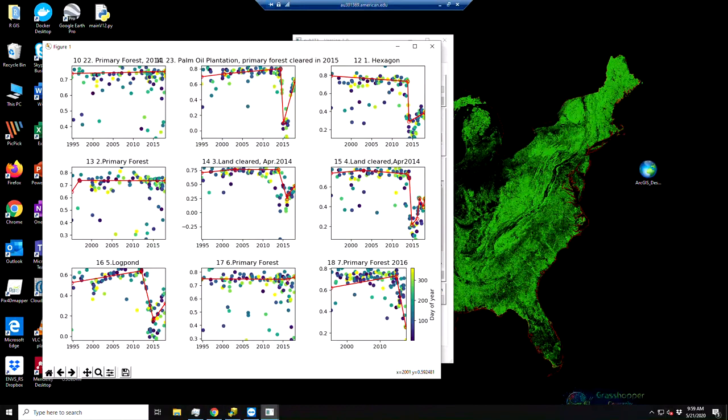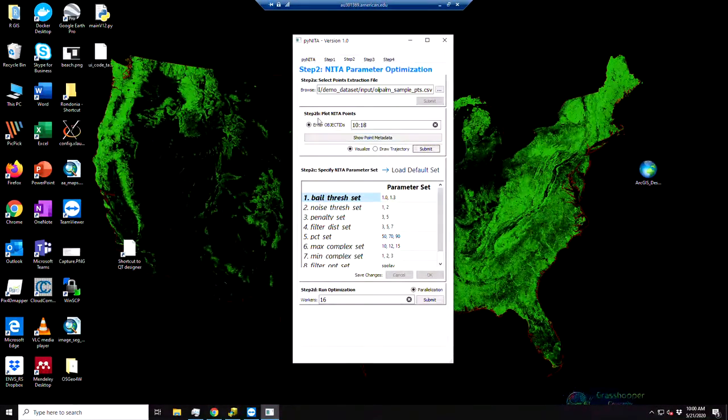So I would choose a few segments that I'm most interested in improving and kind of characterizing the process. And I'm going to hand draw them essentially based on a combination of my local knowledge, because these points are supposed to be ones that you actually know something about, and also just how the data look in this pixel, looking at the Landsat NBR information. So I've chosen 5 points to work with that I think are interesting, and I'm going to switch to draw trajectory.